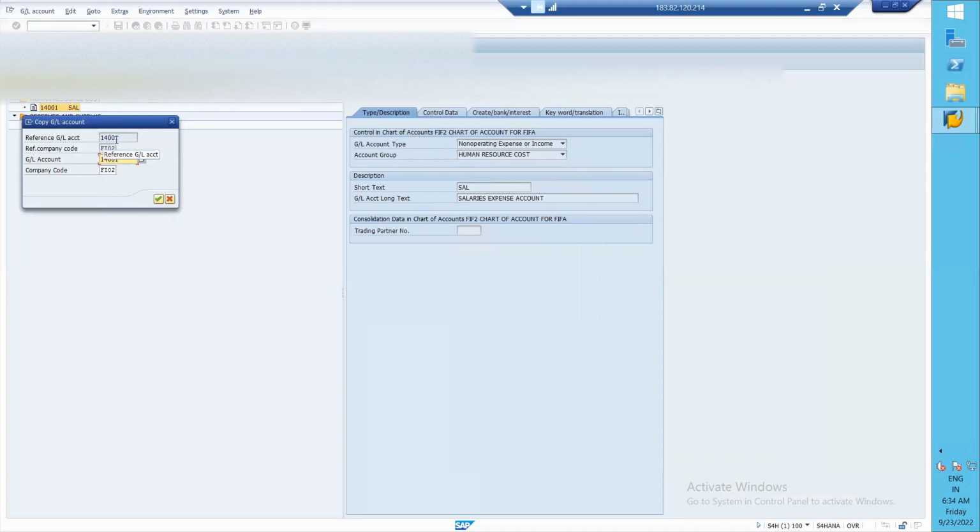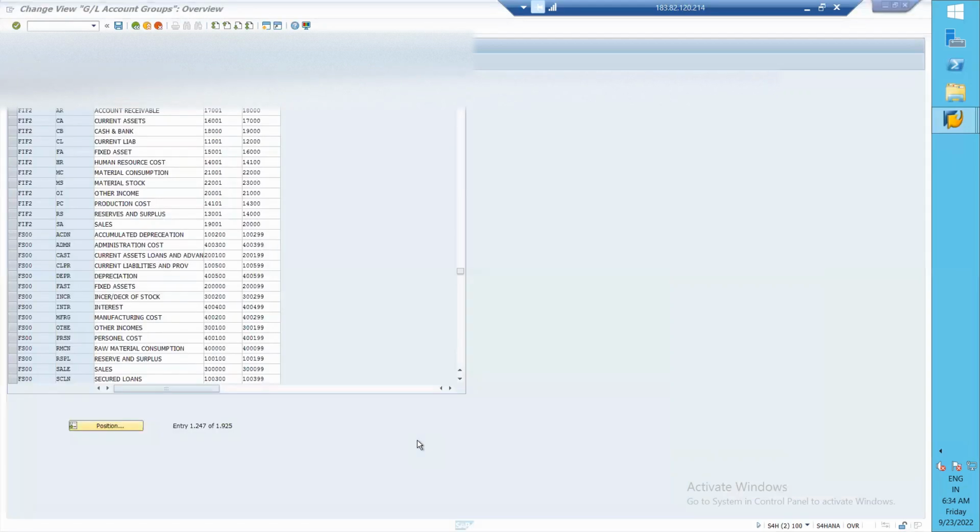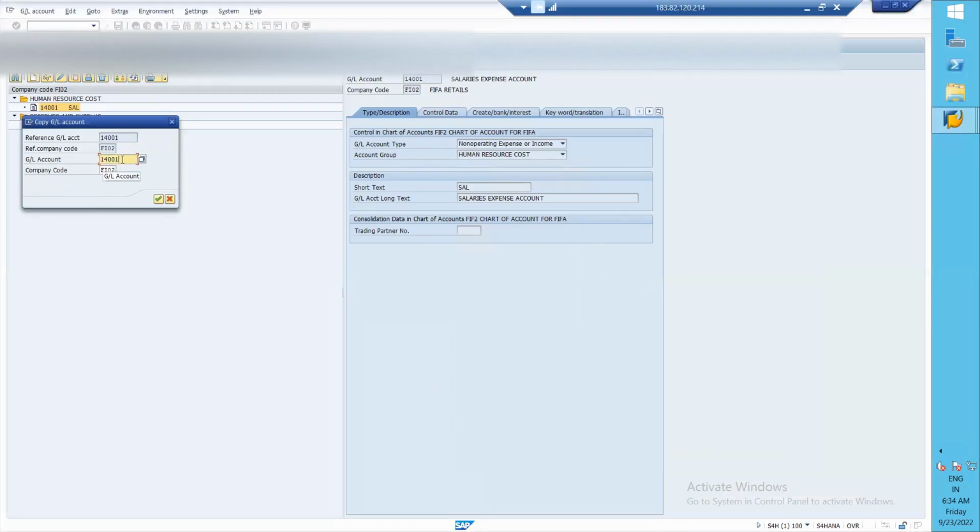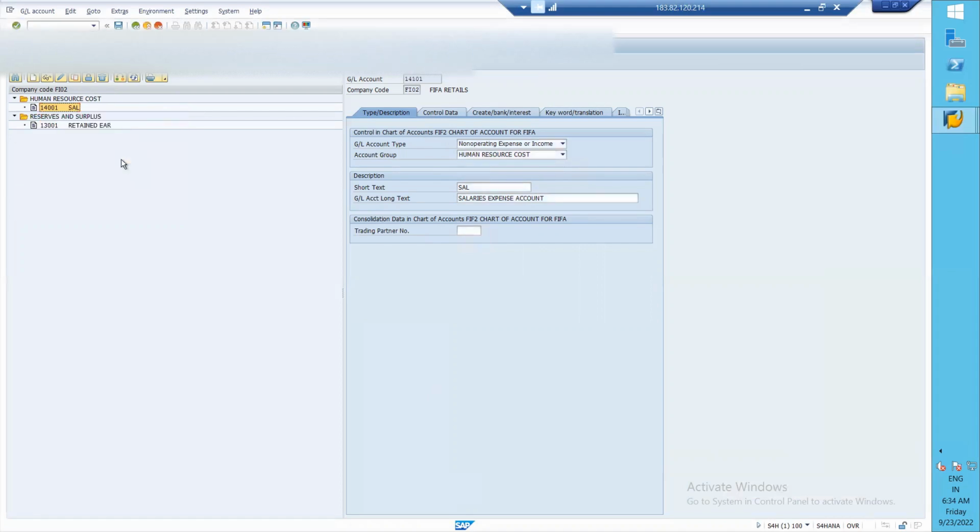So let's create a similar account. Reference GL account is 14001. Then let's create one wages account. Wages account would come under our production cost. So my number range is 14101 to 14300.